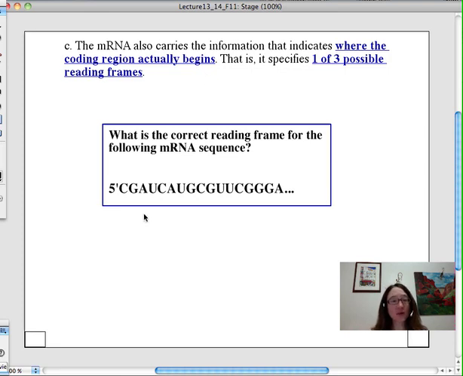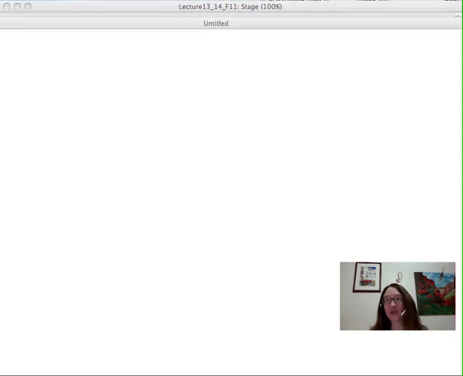So when we look at this sample mRNA down here, if we were very bad ribosomes, we could begin reading it in triplicates by reading at the very beginning here and saying CGA, UCA, UGC, but that would make us really bad ribosomes and we would screw up the entire reading frame. That is, the entire reading frame would be off. So we have to remember that translation only ever begins at the AUG start codon. So you would never set the reading frame prior to hitting that AUG start codon.